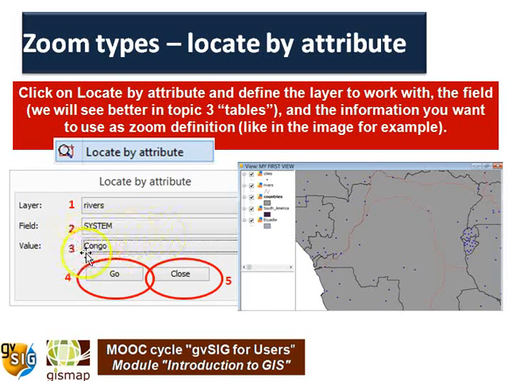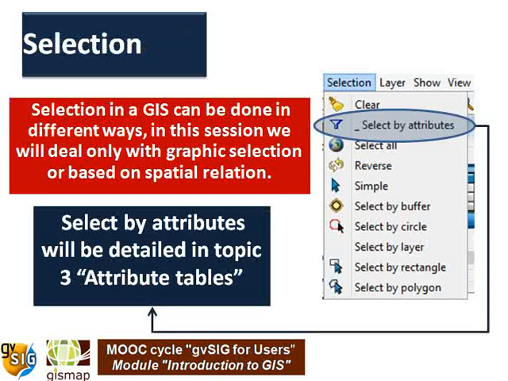Then you select the value you want to identify, you click go, then close, and automatically the view will be centered in order to frame the river Congo that had been selected by the user here in this label. We have as well select by attributes, which is much more complex and will be the object of a dedicated video in the attribute tables videos.